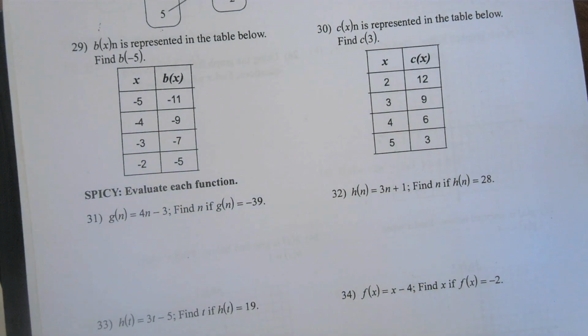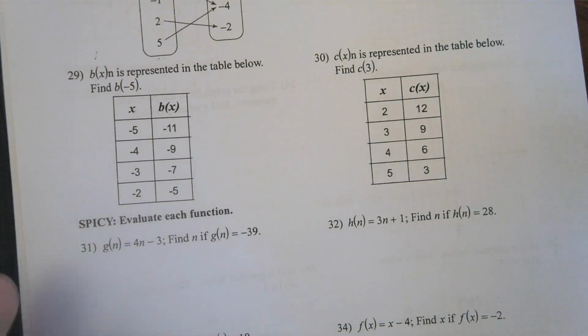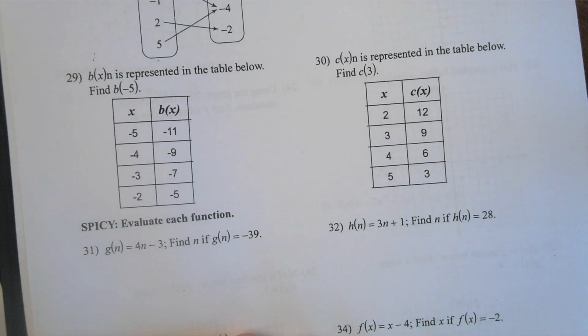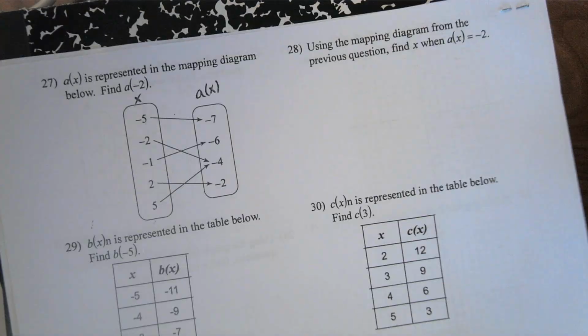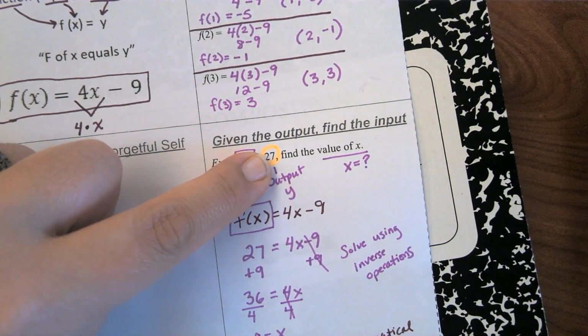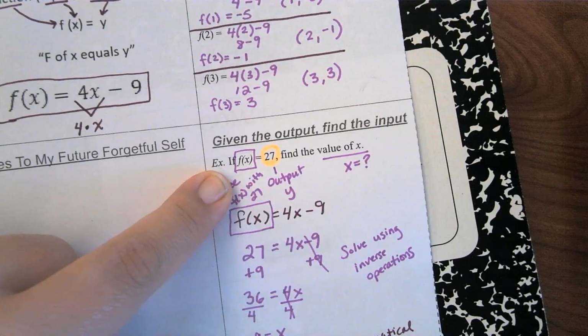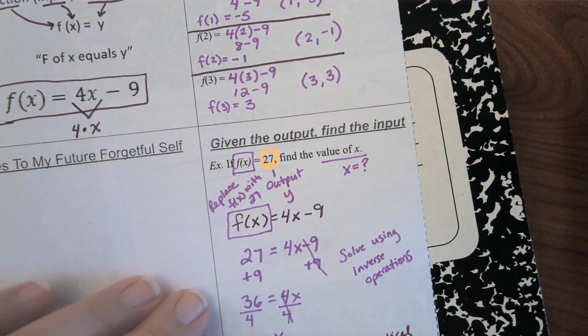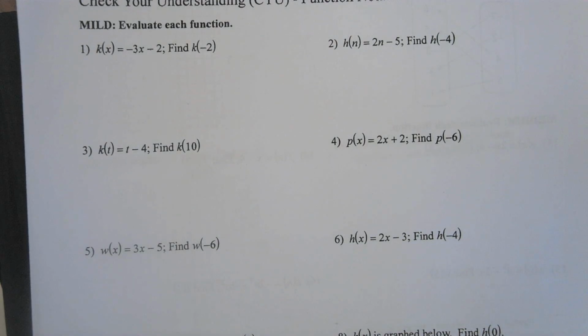Make sure you're reading the problem because they all look very similar, but some of them are asking different things. Some of them are like the examples we did up here where you're just putting a number in and getting out what the output is. Some of them are like this one where they're giving you the output and you have to work backward to find the input. So being able to identify which one's which is going to be really helpful. My suggestion, if you're someone who normally skips to spicy, is that you do maybe all of the odd numbers, at least to make sure you're doing them right before skipping to the spicy section.